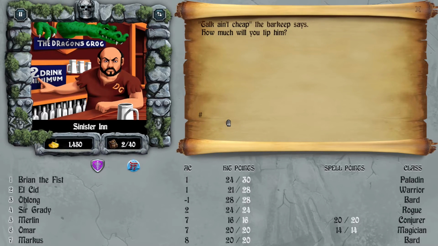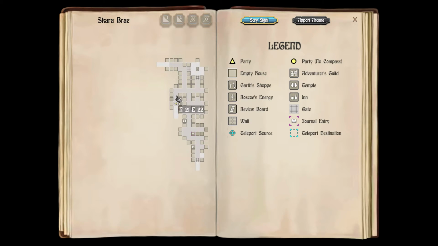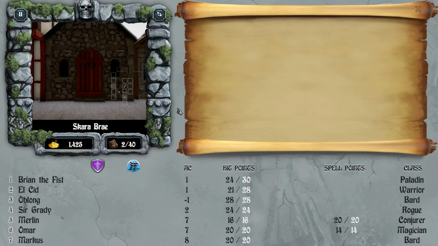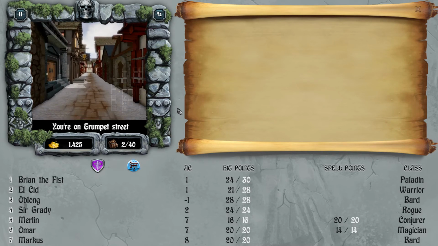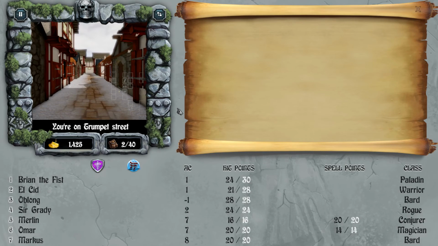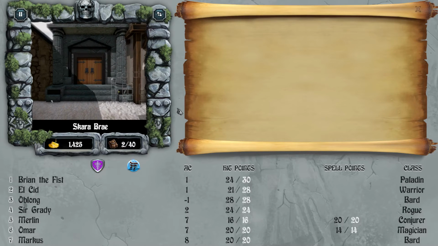Let's pay him 25. Look for the review board on Trumpet Street. Hold on. Yeah, I'm pretty certain this is Trumpet Street then. Fine. Is it going to tell us we're on Trumpet Street? Yes, we are. We are on Trumpet Street. Where's the review board? There it is. So, these are the places you need to know.